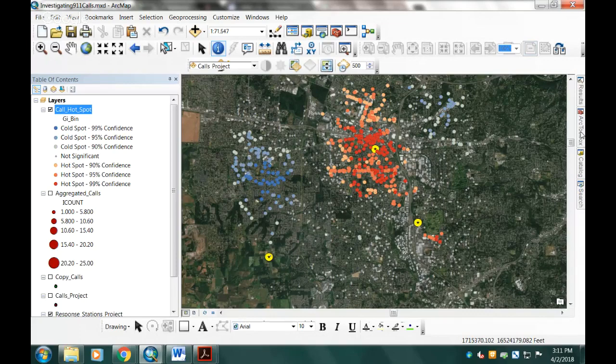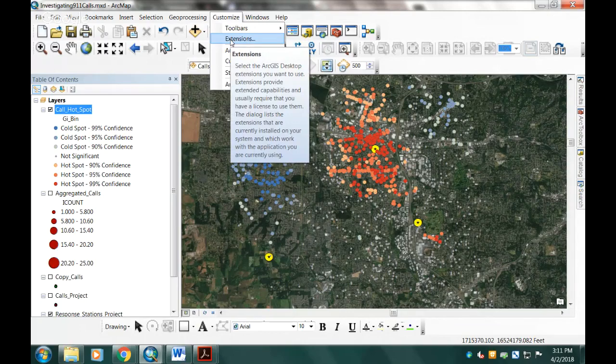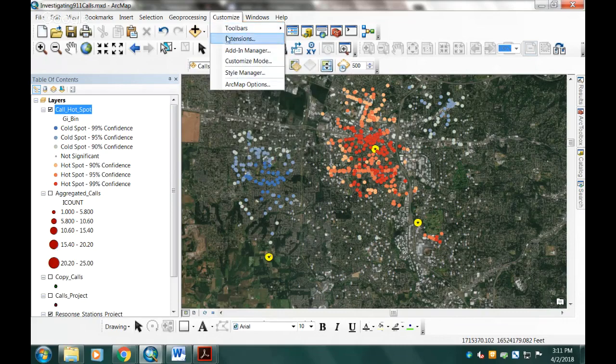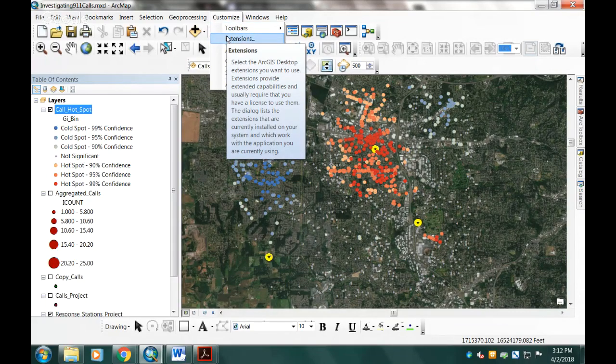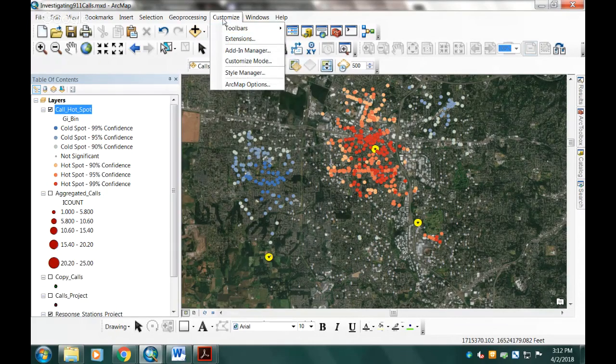To do that, we're going to use a spatial analyst tool. So before we start, make sure that spatial analyst is turned on. Just to be sure, click Customize, Extensions.